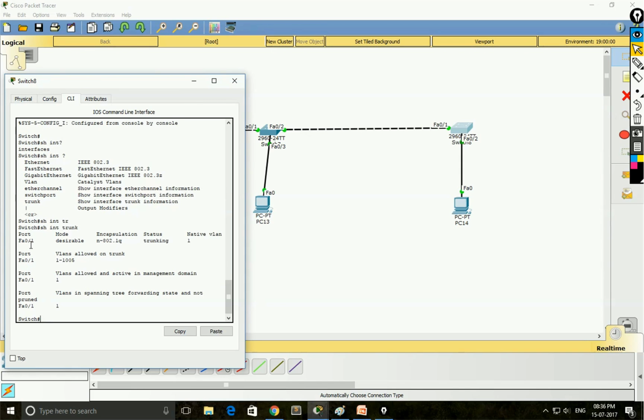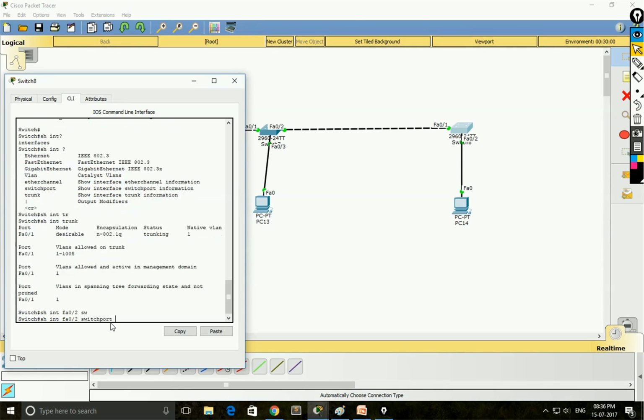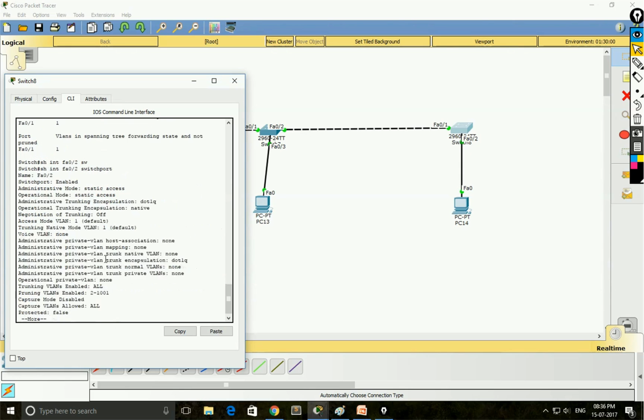For the third switch, FA0/1 is in trunk port. Yes. Now show interface FA0/2 switchport. For the access, static access means I have configured the access port manually, and trunking is off because it's access, logically it should be off.